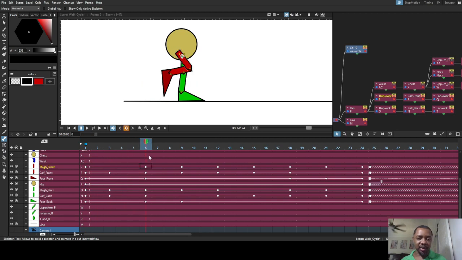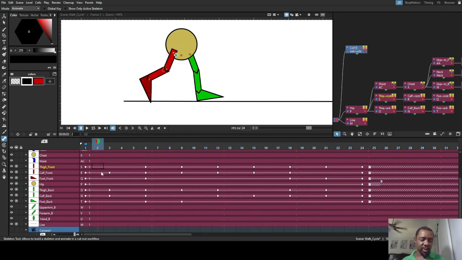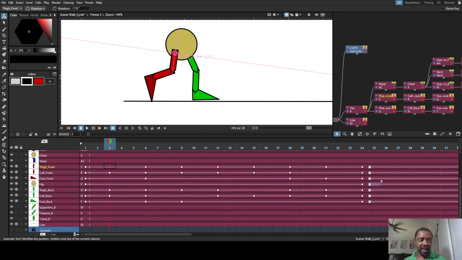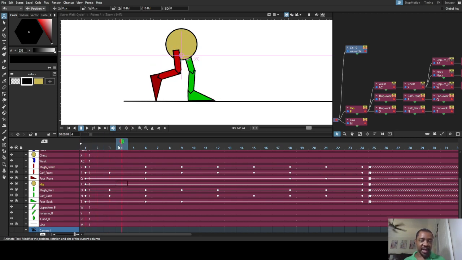But of course we have some points where the foot is passing through the ground. So here's how we're going to fix that now. Now we're going to switch from the skeleton tool to the animate tool. Right? So first thing we're doing is click on C so we can quickly select the shape. Then we click on A and we're going to change this to position. We're not changing rotation at all. We're changing position. And the position is the height.